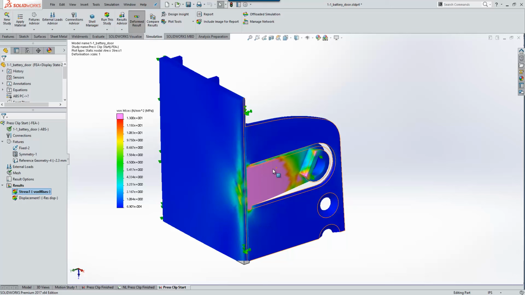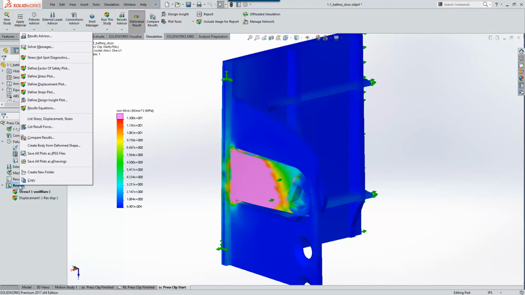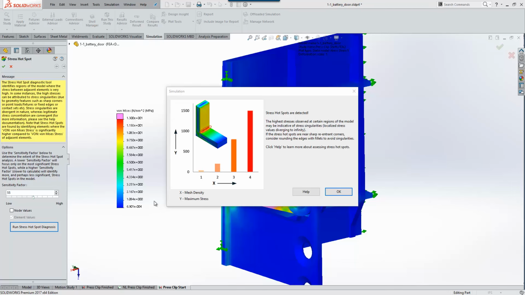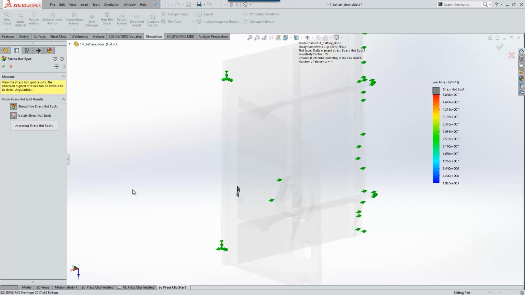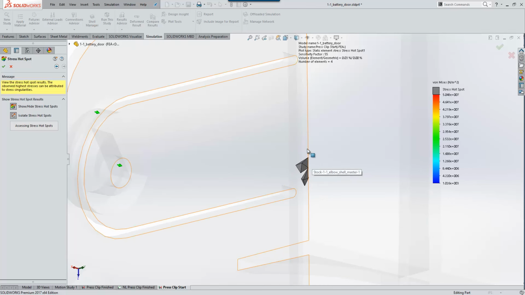So now our simulation is completed, we can take a look here at the stress plot. From a new user perspective, this can be a little bit difficult to interrogate. So new for 2017 is the ability to create a stress hotspot diagnostics. Using this tool here, we can specify a sensitivity factor and we can run a stress hotspot diagnostic on our model and get it to highlight and isolate key areas of high stress. So here we'll see on this particular model that we see a high stress hotspot around this sharp edge here. Now that could be because of a singularity. We may have simplified the model a little bit too much and actually removed a fillet from this area. So this is giving us some useful feedback to say the high stress is in this area. Maybe we need to do a little bit more work on the model to sort that out.